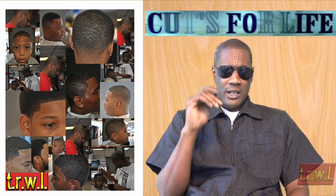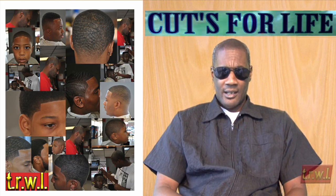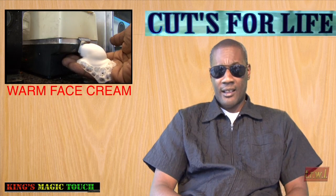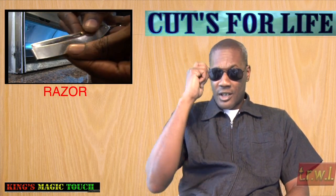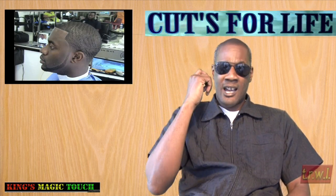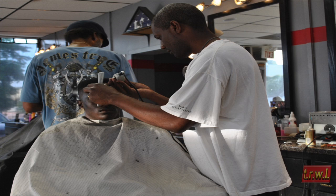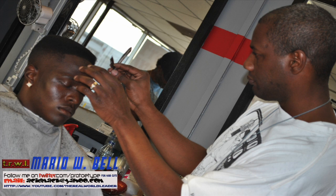Once you do that, you want to clean it off, brush it off with a brush, make sure the area is nice and tidy, and you want to come back with some hot lather foam and apply to the hairline. Once you do that, you come back with your straight razor, and you just begin to clean up the whole areas of the beard, the hairline, the back line, and I guarantee you, you will have a crisp, like Picasso look.